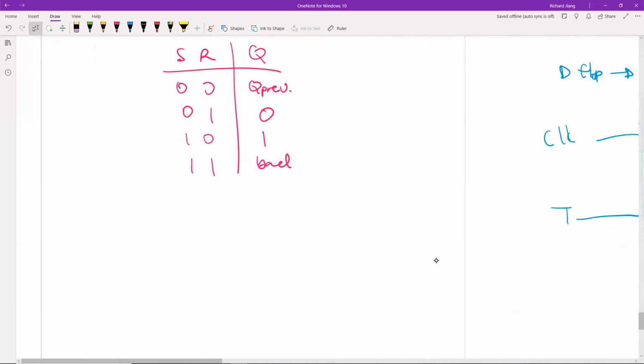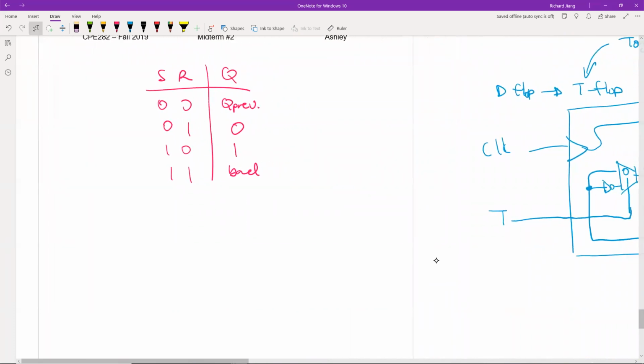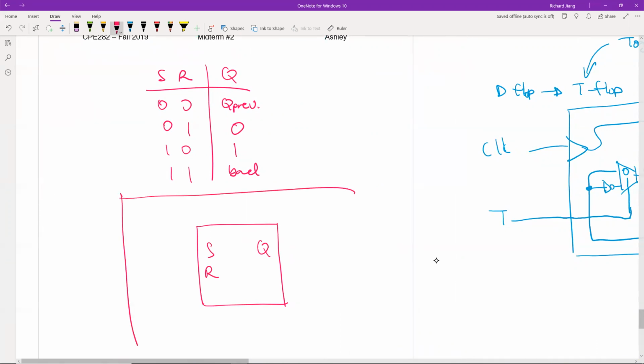So what we see here for the SR latch, we already drew out what the SR latch looks like, so I'm just going to draw it as a box this time. Is that fair? Yep, no worries. Okay. So the idea is we want to wrap it up inside of a bigger box. We want this output Q to certainly come out as Q, and we have an input called D. This is the D latch now.